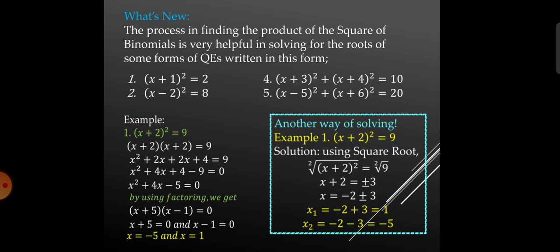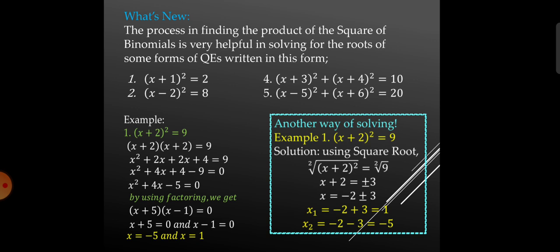Remember, nga on the left side, naa pay x plus 2. So, kanang plus 2, ibalhin na siya dito sa right side. Dapat ang mabilin sa left side, variable x na lang. Mao nang positive 2, pagbalhin niya sa right side, mahimo siyang negative 2. Change sign, no? Change operation. Therefore, x is equal to negative 2.